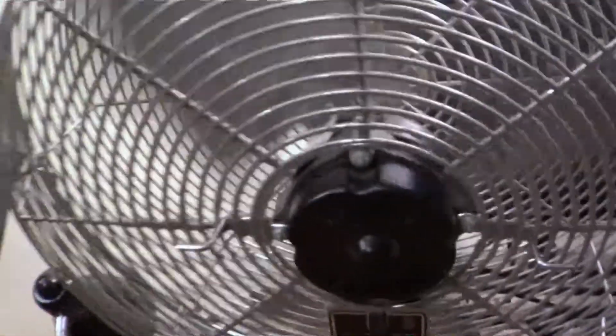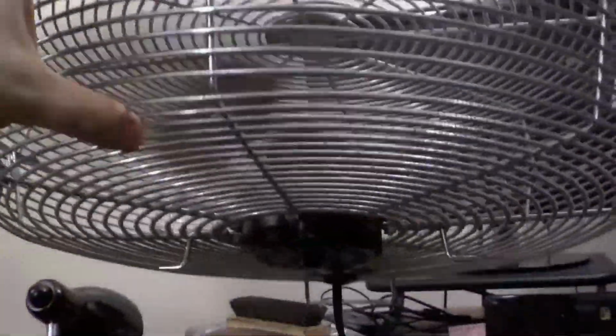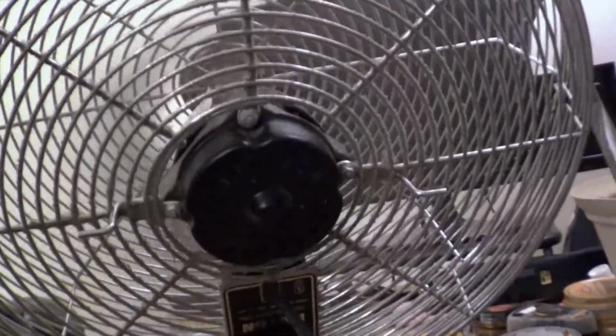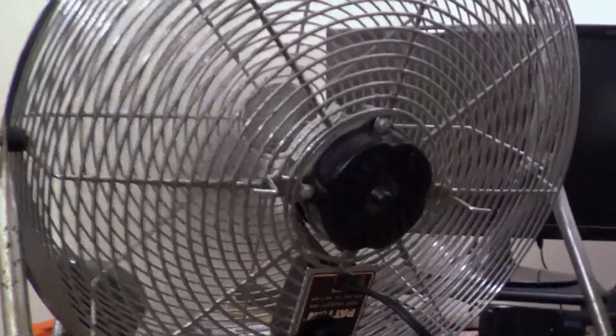So, on low mode, big powerful motor with lots of airflow. I don't want to blow the monitor over either, but this thing's not going to stay put. Alright, well, let's do this. Let's blow it against the curtains. On low mode, ton of airflow as usual.